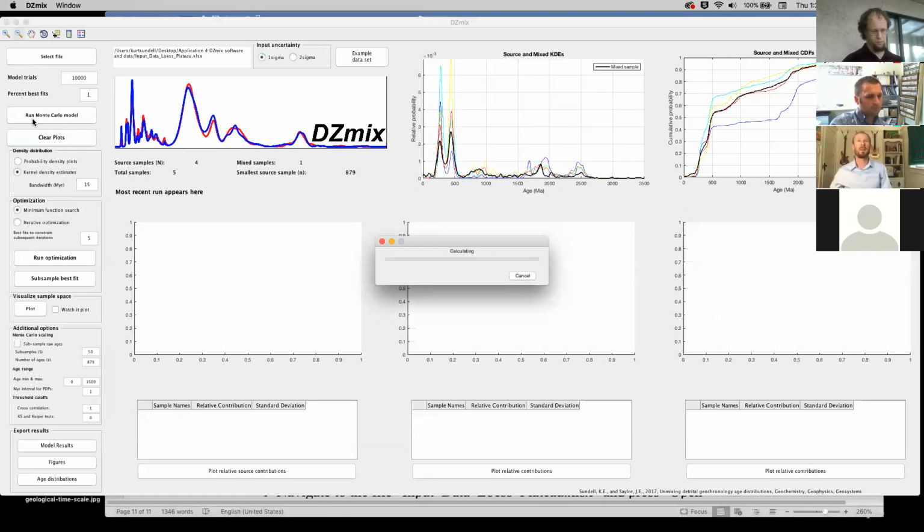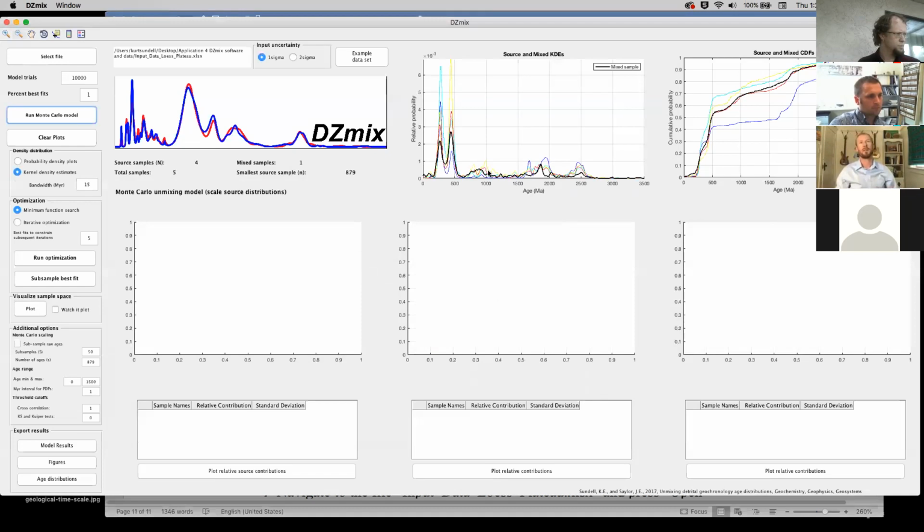And it's going to replace the PDP now with a KDE, or KDEs, of the mixed sample and the potential sources. And you can see that with a 15 million year kernel bandwidth, it does indeed smooth this out quite a bit. And something that I didn't mention earlier in the very first presentation this morning, another reason that I like using kernel density estimates, if I'm going to be looking at these kinds of probability plots, is if you're compiling data from dozens of authors, then it's not always obvious.